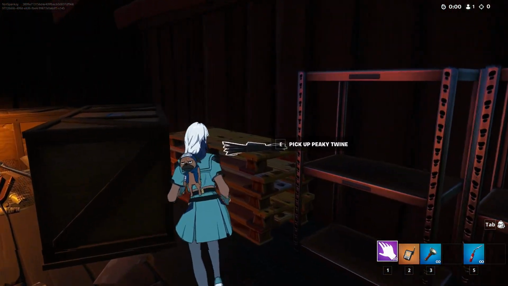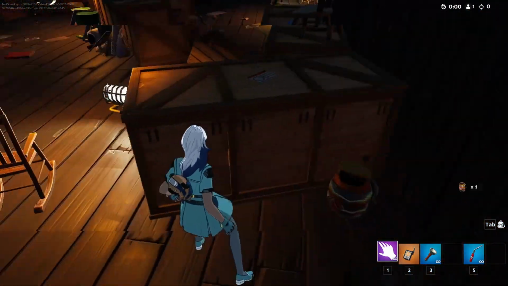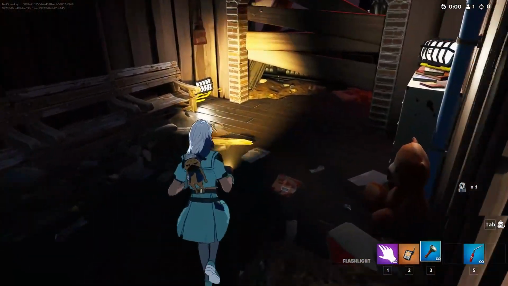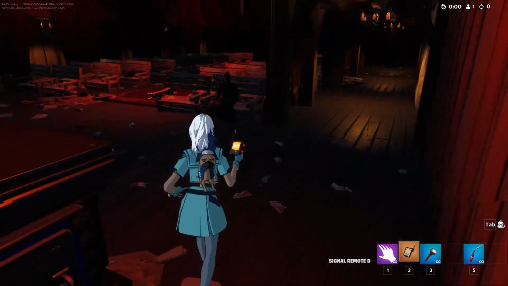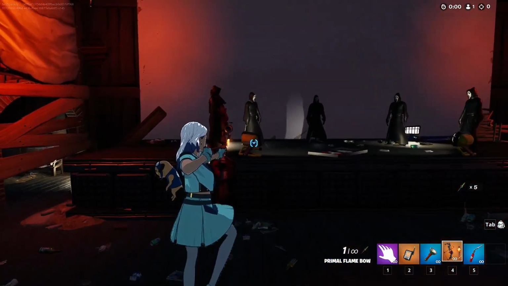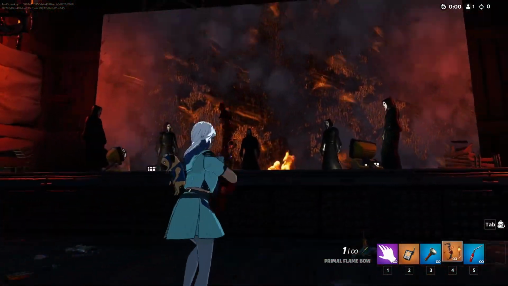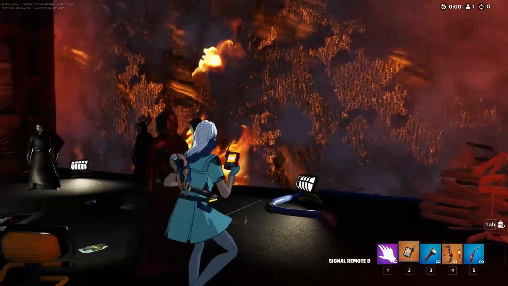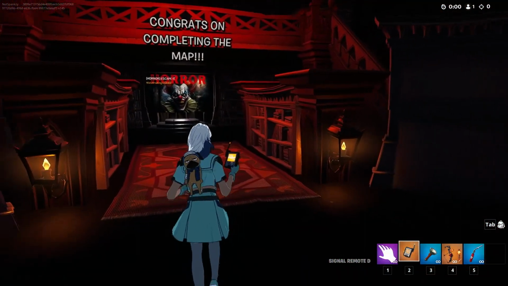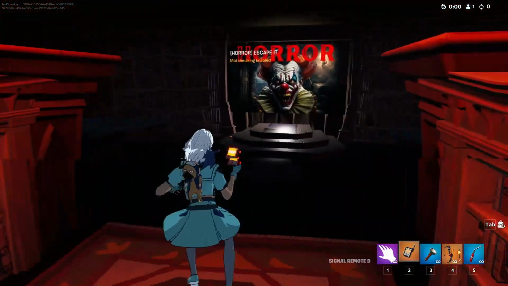Oh, here's some twine right here. Got some twine. Oh, we got the glass powder. Found the duct tape. Now will you let me join? Let me join now. Dude, I'm burning this place. Die. Die. Get me out of here. Congrats on completing the map. We did it. We did not get scared at all.